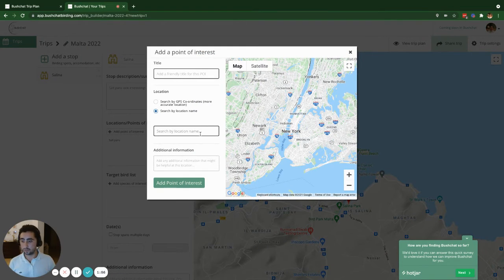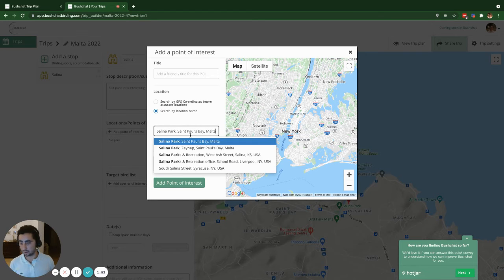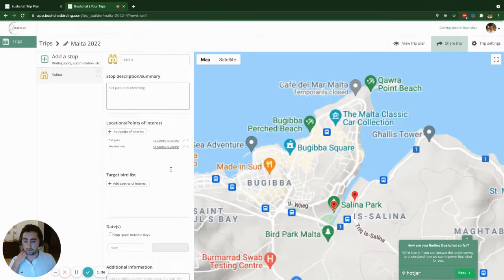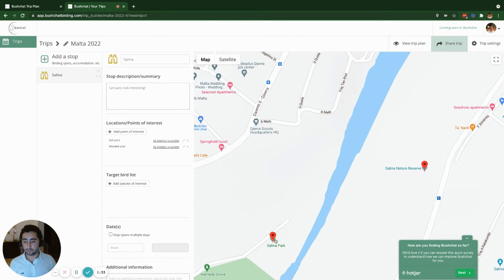There are other points of interest around this area, such as the Salina Park, which is a wooded area that is good for hoopoes. Look out for hoopoes here. I'm going to give it a friendly name, wooded area, and add this point of interest. So now I have the two spots showing on the map.